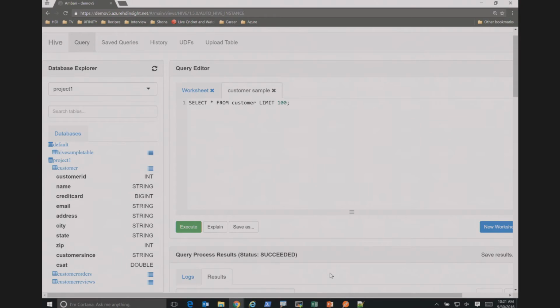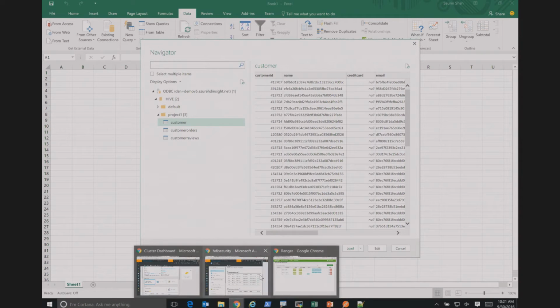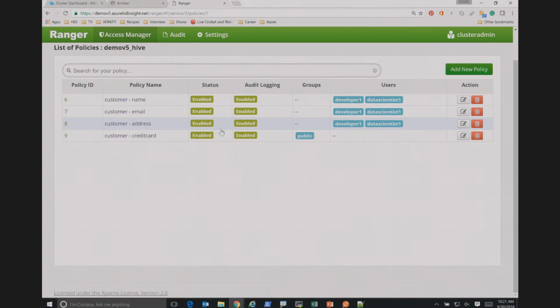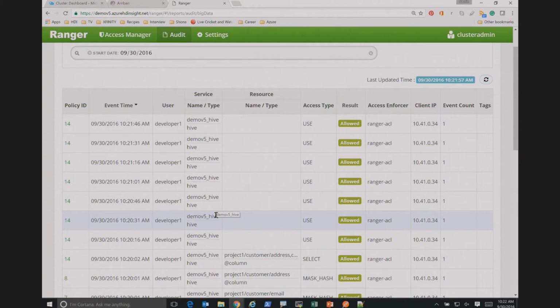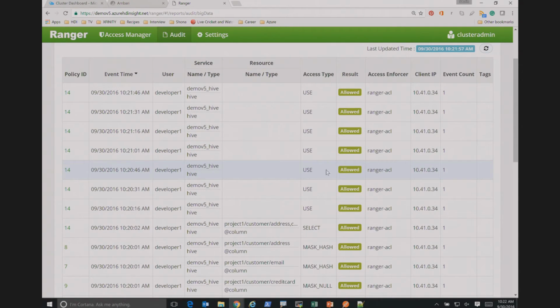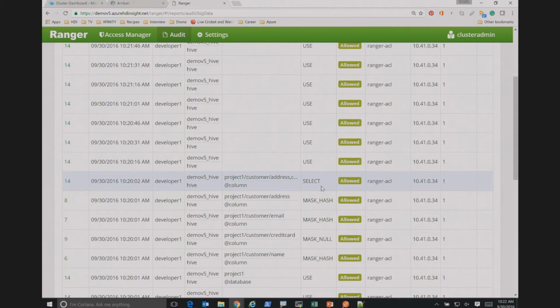So going back to our admin mode over here. Actually, this is the developer mode. So going back to our admin mode over here. Now I see a button called Audit. When I click on Audit, I'm able to see each and every transaction taken on this cluster by any users and what happened with those transactions. I can still see which IP it generated from, and I can still see all the queries which were run on the cluster.